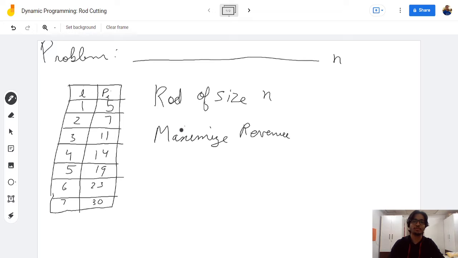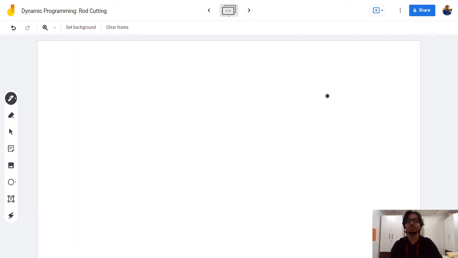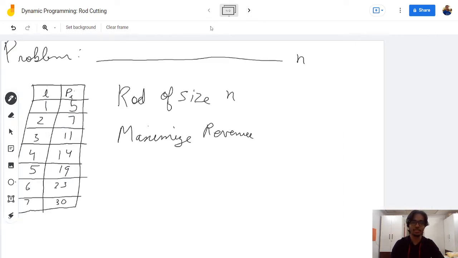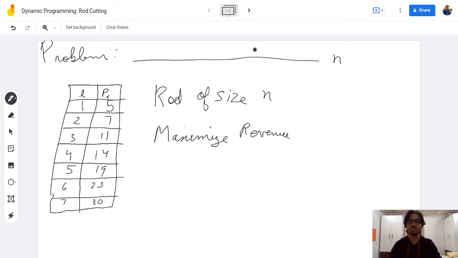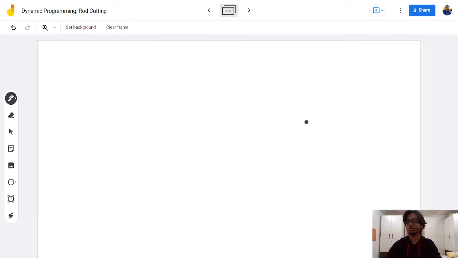There can be a lot of ways. What's the first approach? You can just do some kind of brute force: try all the possible combinations. Let's say n equals 4.